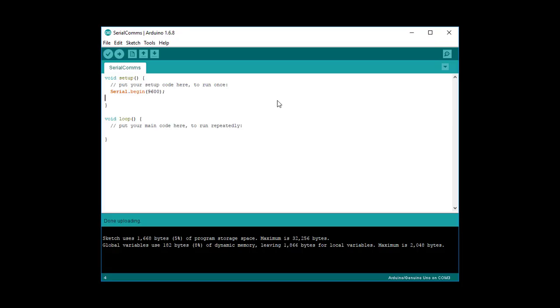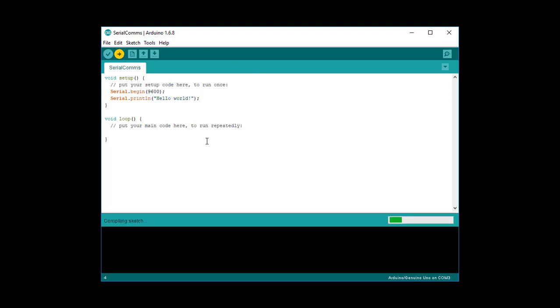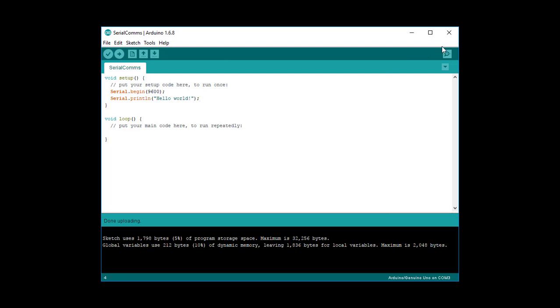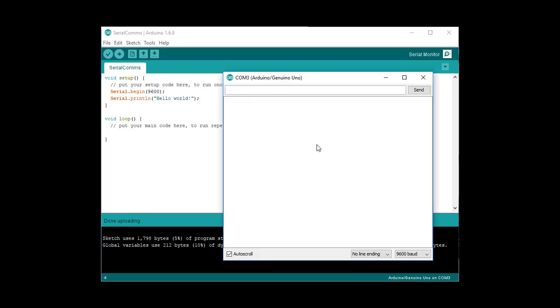Let's use this print line function then to send information to the screen. Let's go back to our sketch, and we'll type in serial.println, and let's say hello world. And we'll go ahead and upload that to our Arduino. With our sketch uploaded, let's take a look at the serial monitor. And voila, hello world. And if you go ahead and hit the reset button on your Arduino to cycle power and release the button, you'll notice then hello world again.